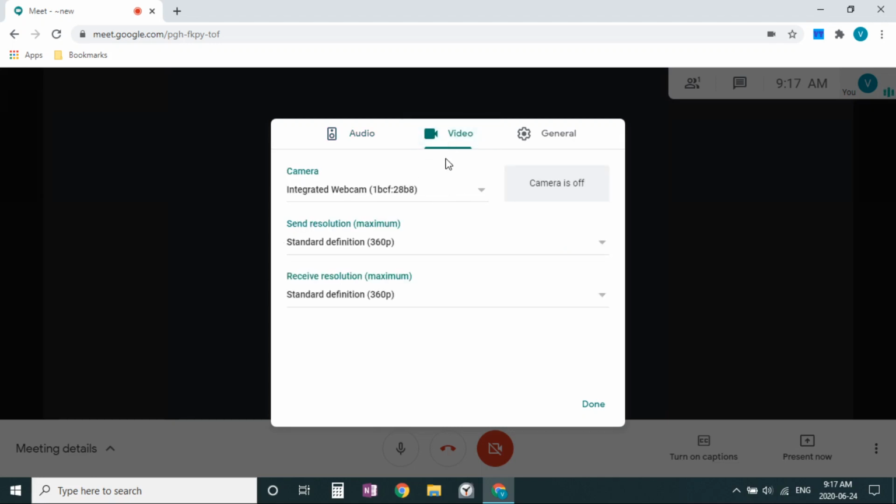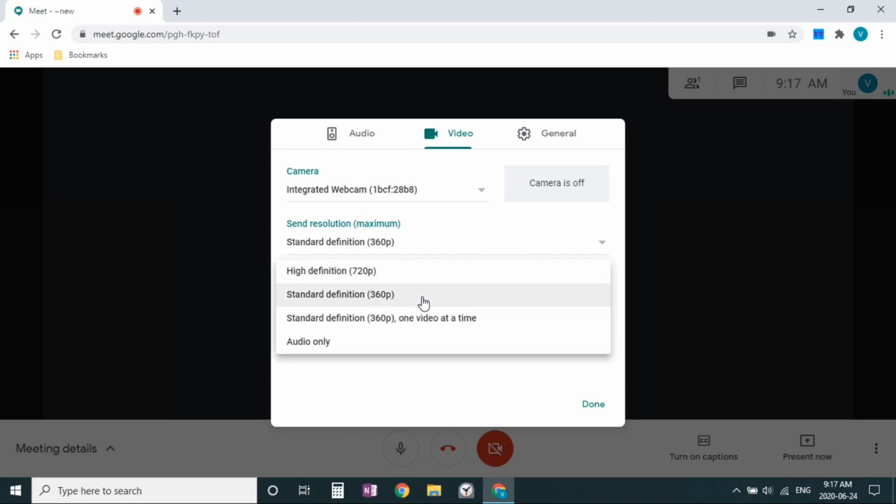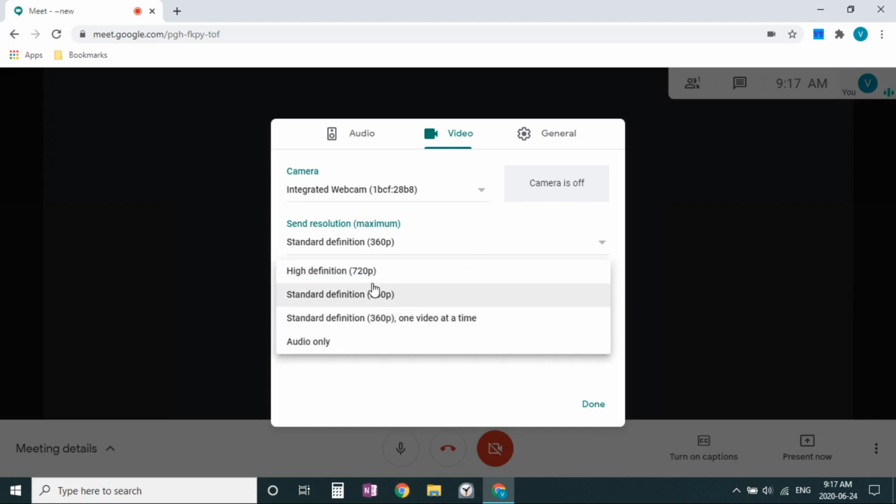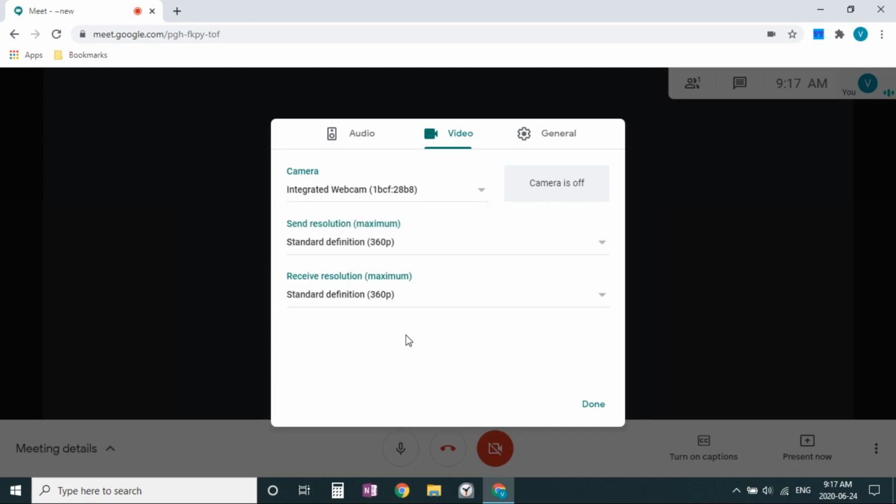And then video, you have your integrated webcam if you're using the built-in webcam. And then, oh my goodness, that's why my resolution was so bad. Okay, anyway, you can change the resolution, the send and receive resolution here. I recommend just making it 720p, everything as high as possible, depending on your internet connection. Say, if you're doing a webcam at really high and your internet's bad, it's gonna ruin it for everyone.